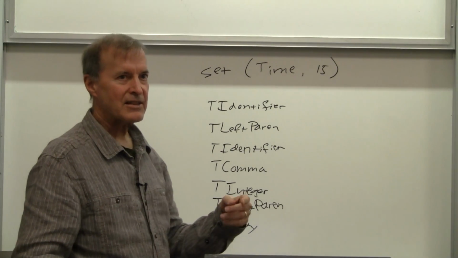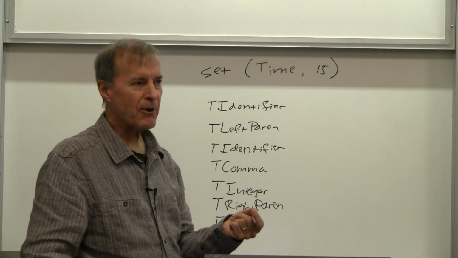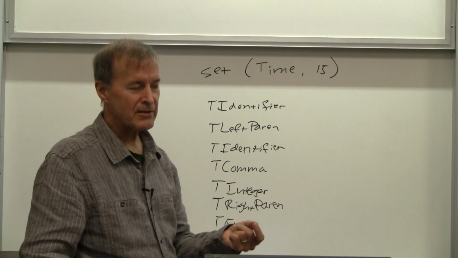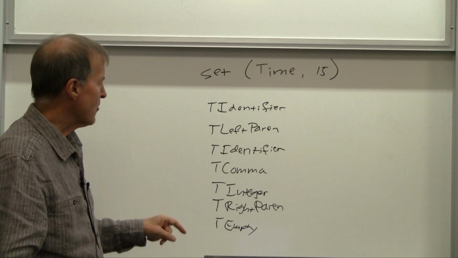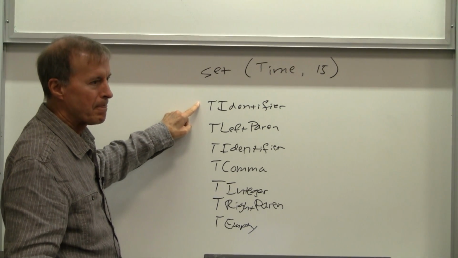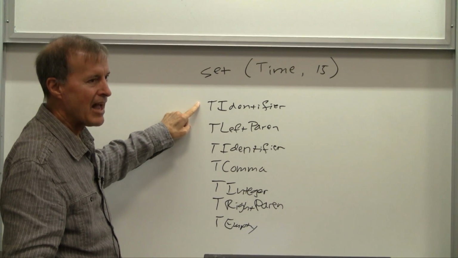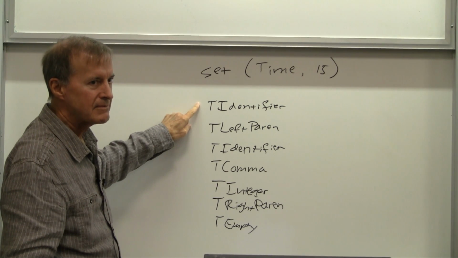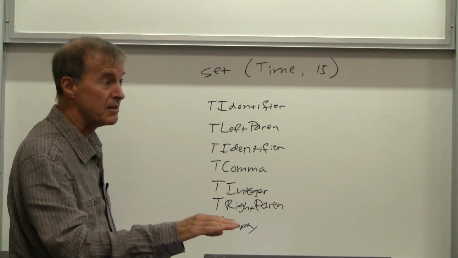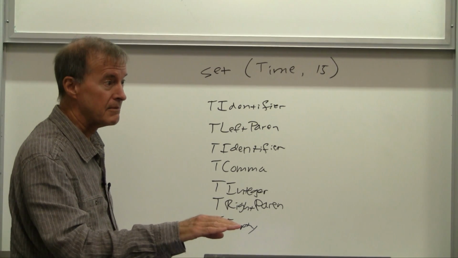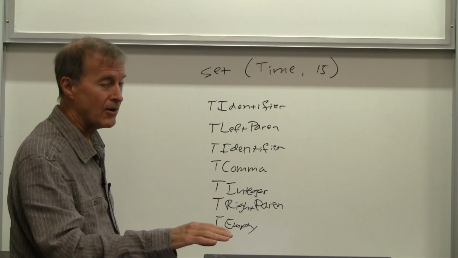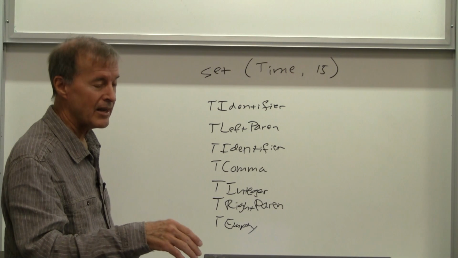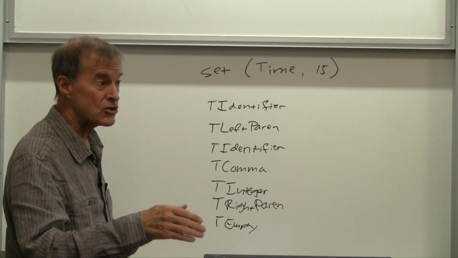Now, we said that our parser is going to be based on a grammar or on a finite state machine? It's going to be based on a finite state machine. So I ask you, sports fans, that finite state machine is going to have a transition on each what? On each token. Does everybody see what we're saying? That finite state machine is going to have a transition on each token.